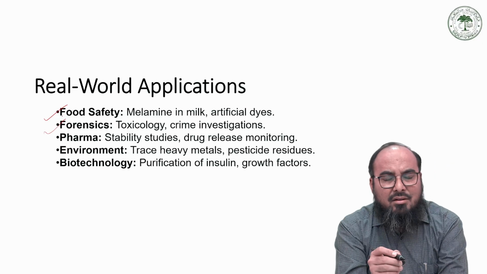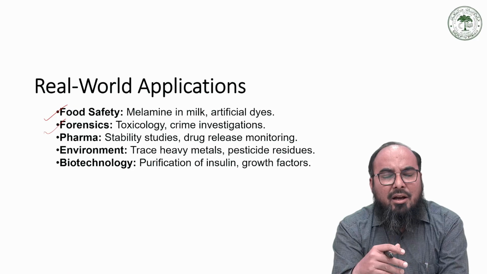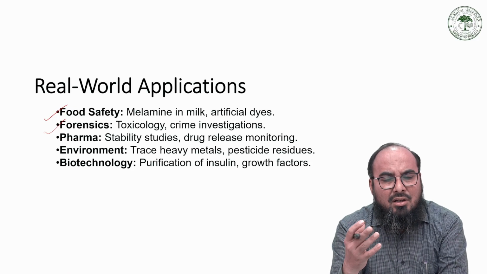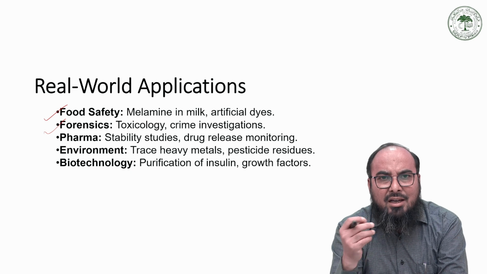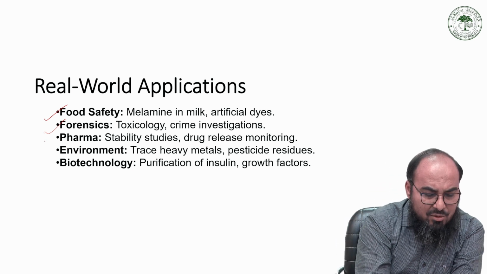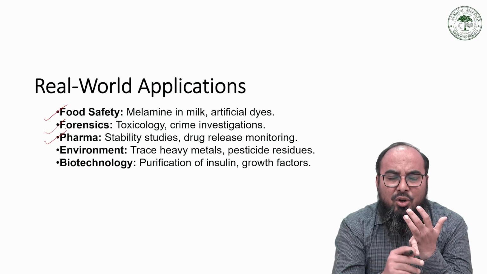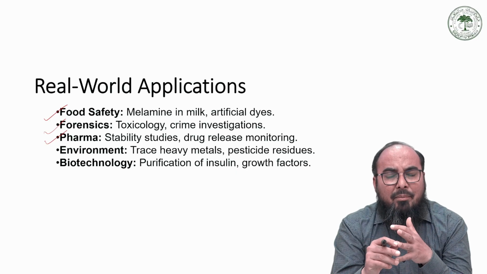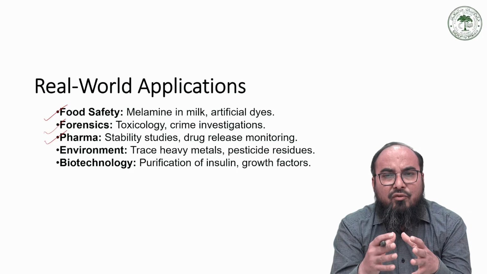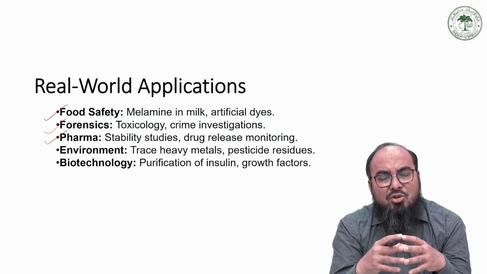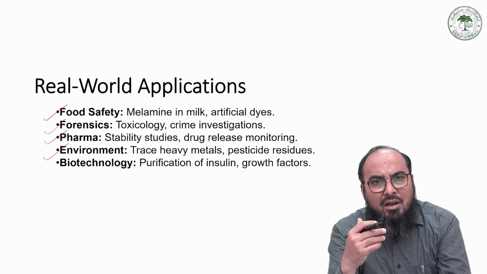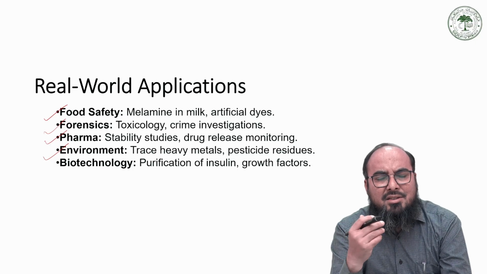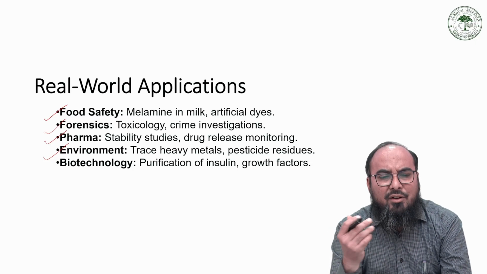Similarly, in forensics, for example, if a hanging has occurred, or if poisoning is suspected, then in autopsy you need a specialized GC for analyzing a particular body part. Similarly, in pharmaceuticals, to check impurity and to ascertain percent purity, you need GC. Similarly, in environment, to trace heavy metal ion concentration, and to check pesticide residue or other insecticides, GC can give you very good information.